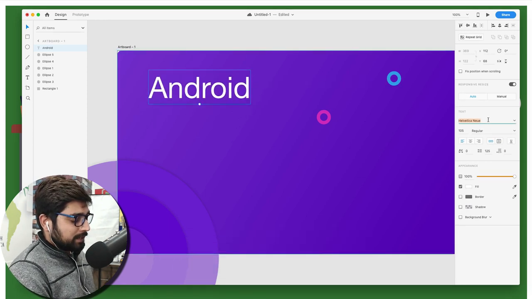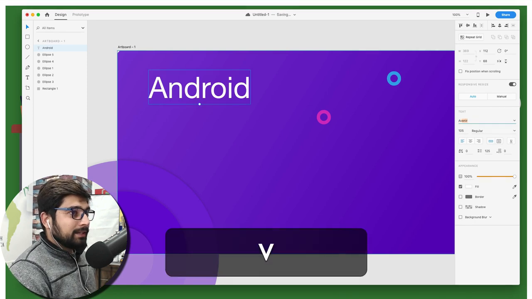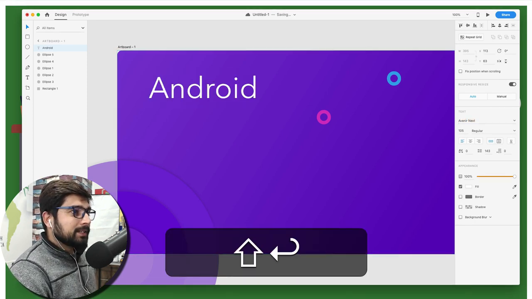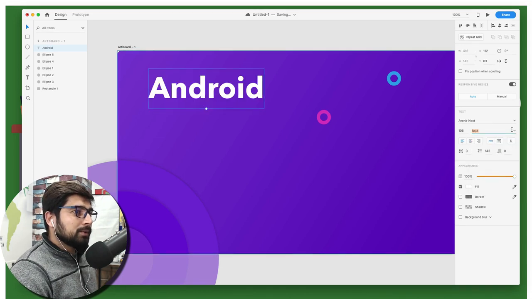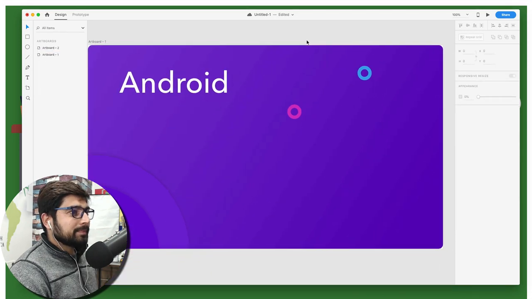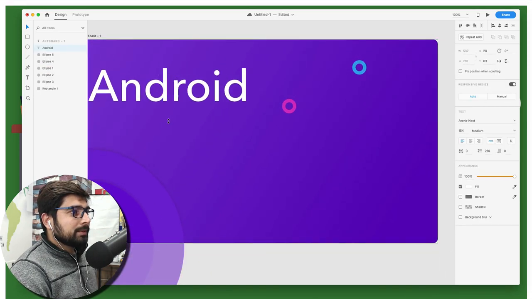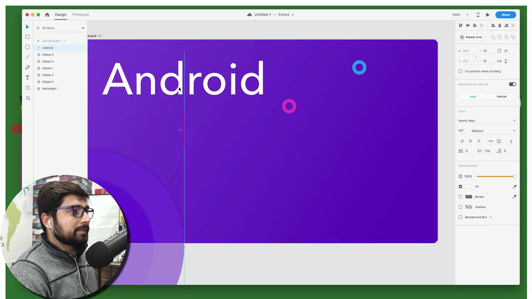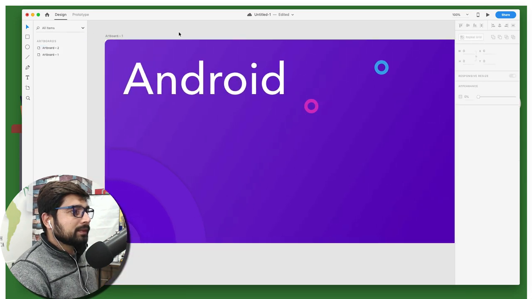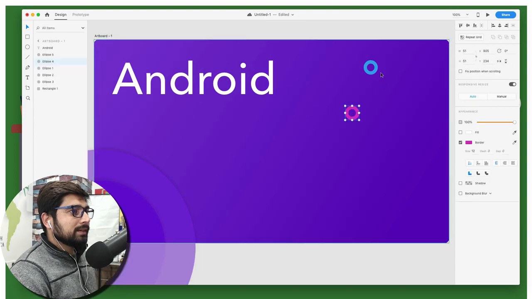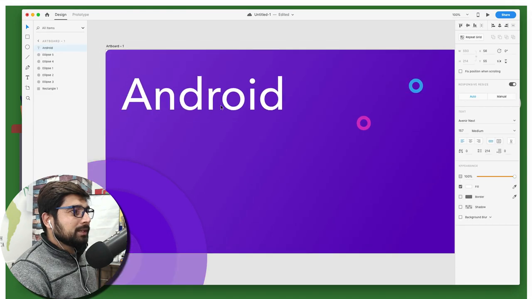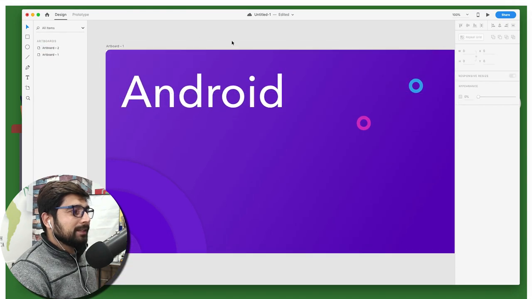So, not Helvetica Neue. I'm going to go for Avenir Next, which is a nice font. I like it too much. And we're going to go for bold. No, bold is terrible. We're going to go for medium. Yeah, medium is nice. And we definitely can bump it up a little bit because it's a category heading. And there we go. It looks nice, and we can have all these icons and everything just here so that it doesn't look like things are totally empty. But this is a nice way of having them.